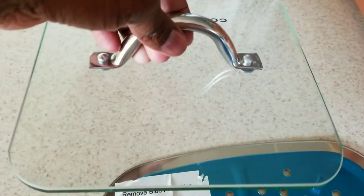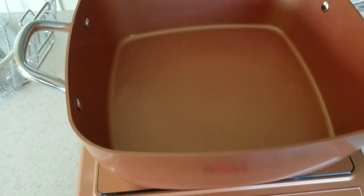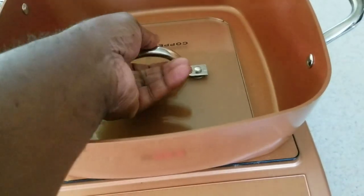This is the glass press thingy. See how that looks in the pot. Hold on. This is like to press stuff down. Okay. So I'll just show you.